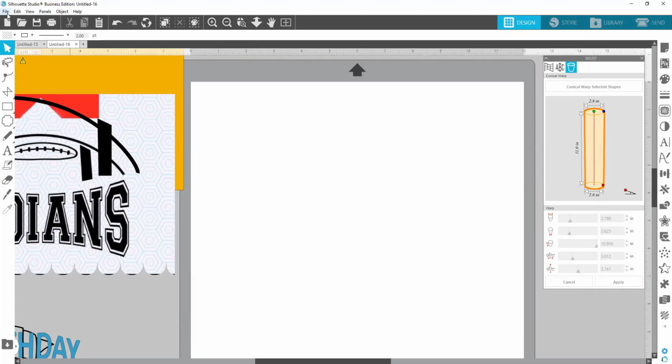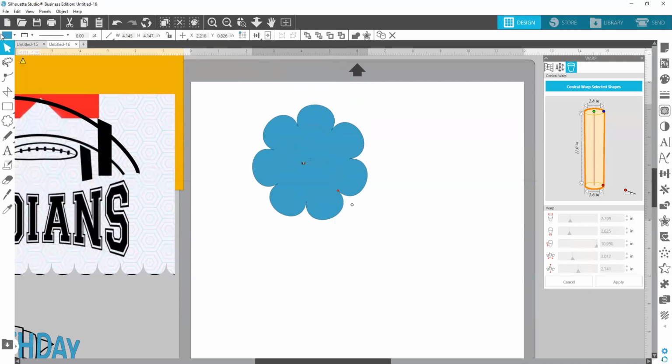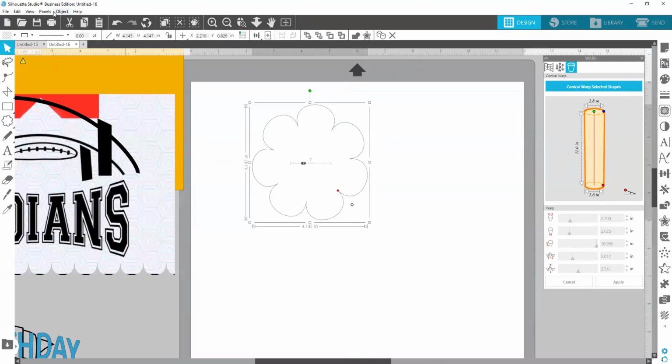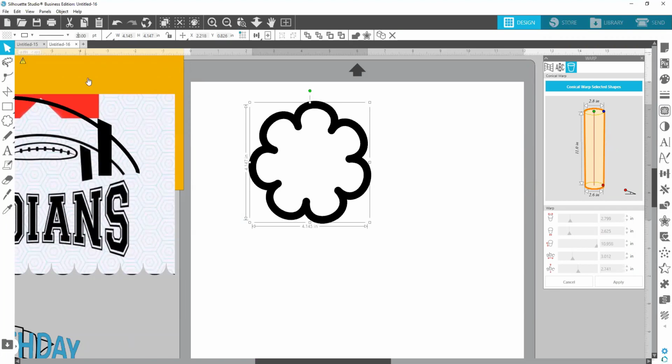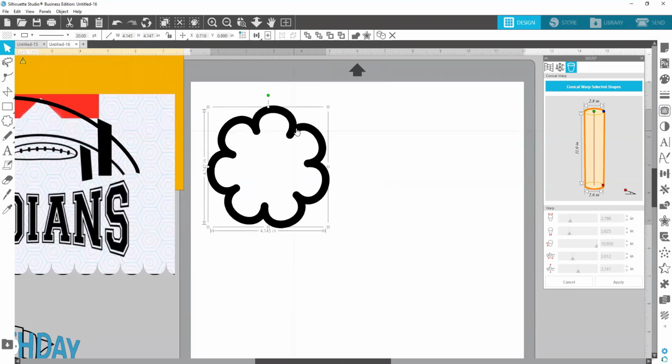Yeah, you can easily thicken the lines of anything. Like if you were doing this, well, she's gone, but I can still answer. If you were doing this, and then I made it transparent and came up here and said object, convert it to a path. Now I can make these lines like 10. I can make them however I would like, 20. So you are able to change the shape or the size of the lines.